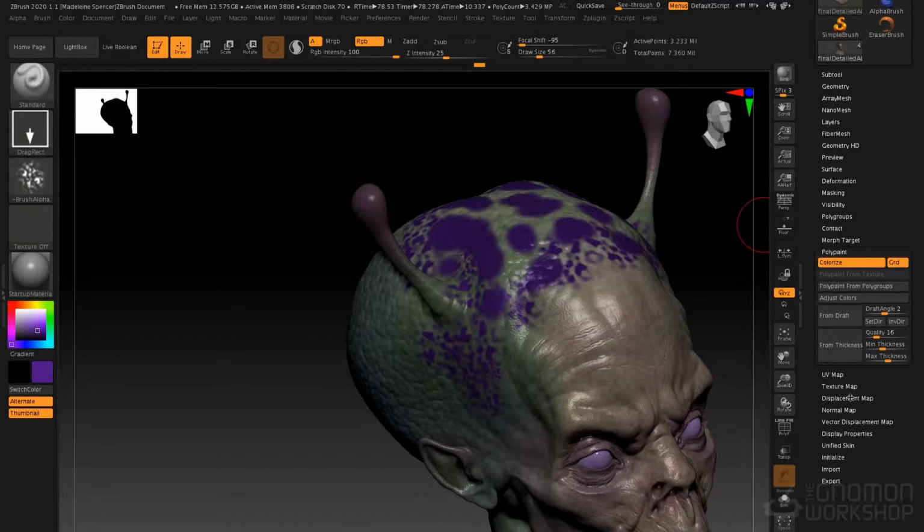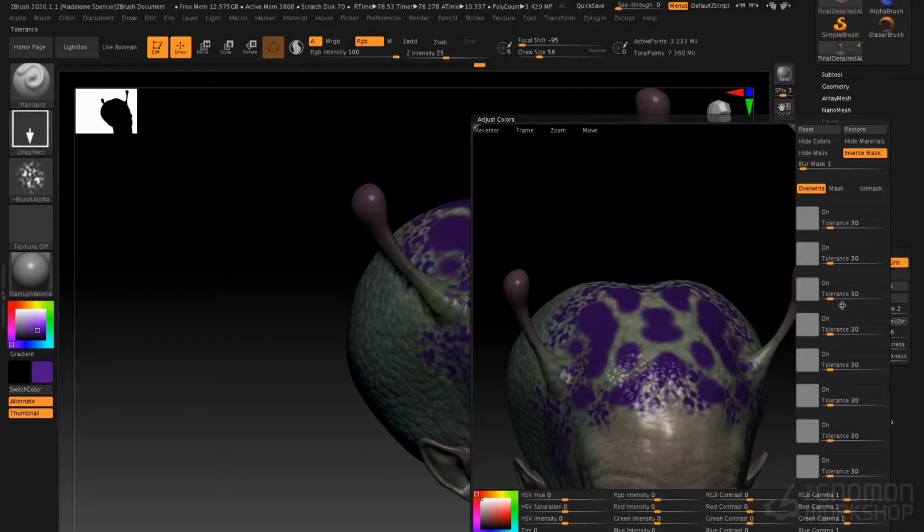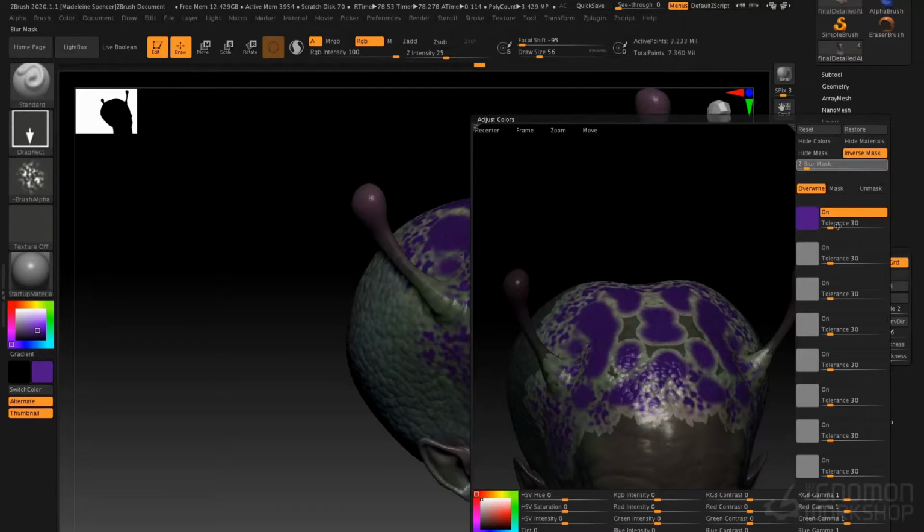So let's go back to Polypaint. Let's go to Adjust Colors, and let's select purple. Let's go ahead and blur the mask, and let's adjust our tolerance a little bit. Let's turn that down. Get that real close to the edge there.